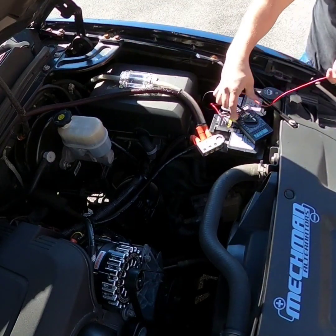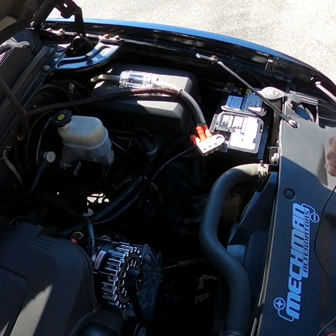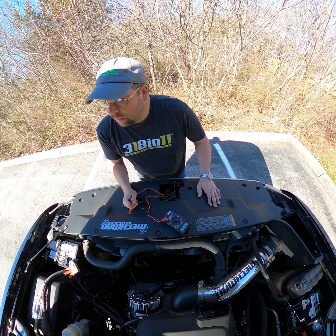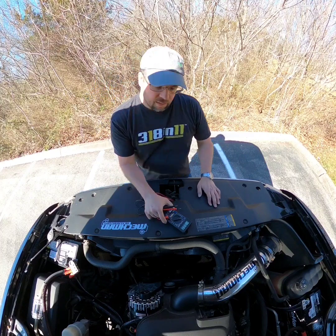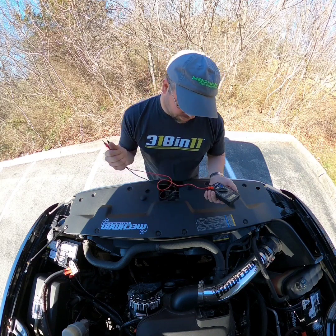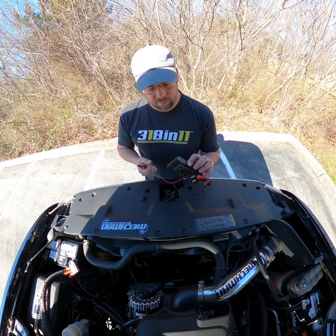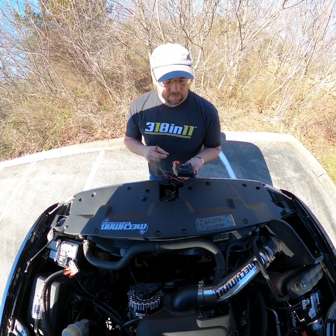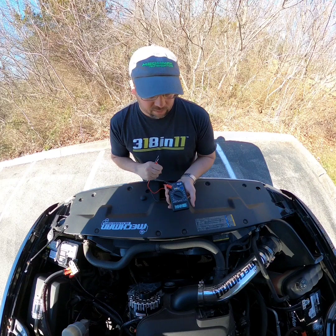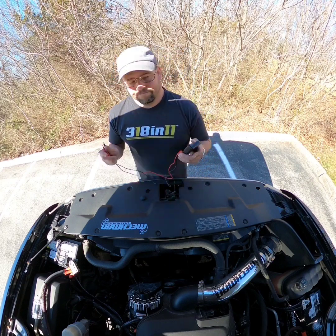So just some quick continuity tests on a simple dual battery setup. Just a quick way to test these — these voltmeters are cheap. They sell all kinds of them; you can make them as expensive as you want. I have no clue when I got this one, but I just know that you put batteries in it, it's always worked, it's always been consistent, and it's a voltmeter. All right guys, other than that, see ya.